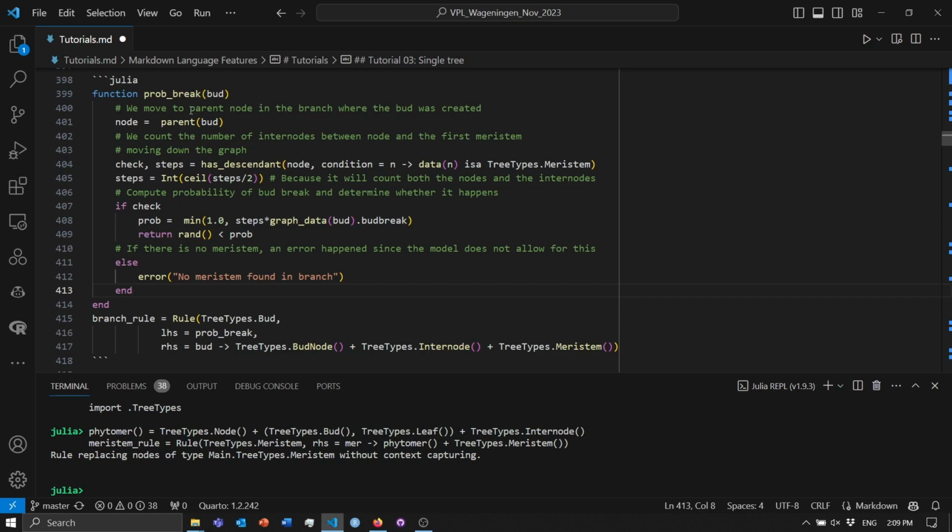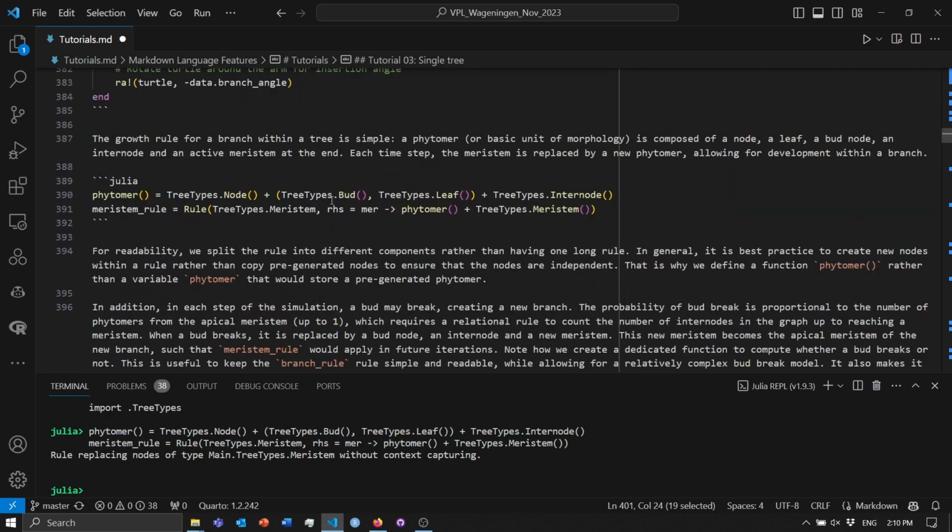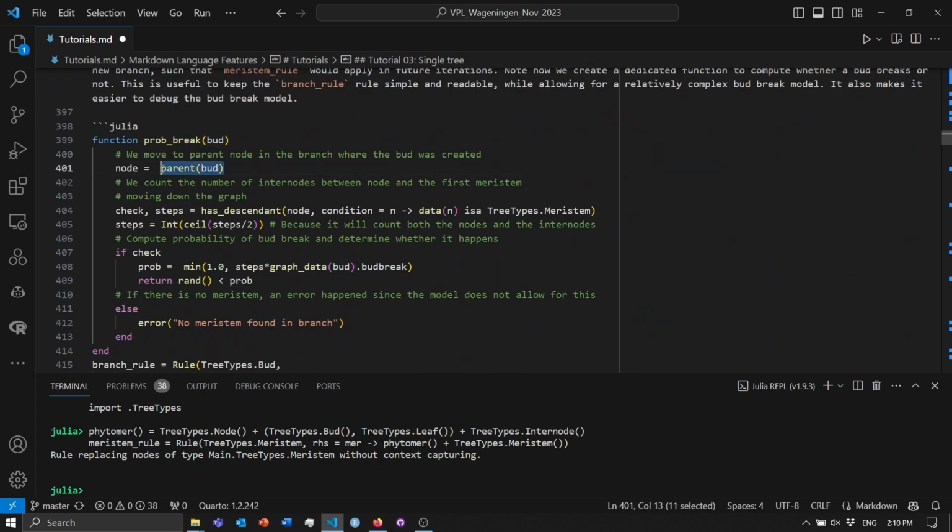Yeah, that's what I'm going to explain again. So it's a function that takes a node from the graph, right? So bud, and we will use it later in the rule. Then what I'm going to do, so this is already some relational stuff, I'm going to extract the parent of that node, right? So a bud node, the parent of that node is a node itself, right? So we have a bud, and the parent of a bud is always the node of the main branch. So by saying parent on the object that represents the bud, we actually get access to that particular node.